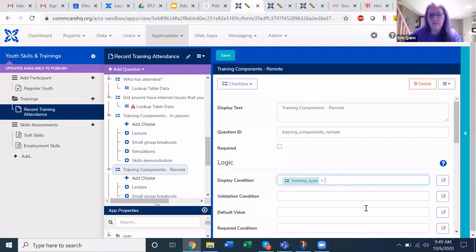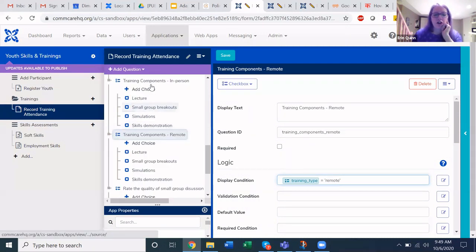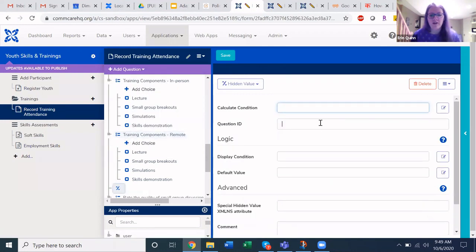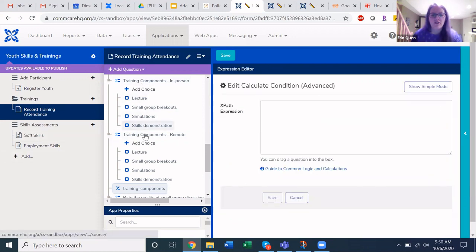So this is fine, but now what I want to do is make sure that we do have training components just as one variable that shows everyone's data. So what I'm going to do is create a hidden value with the question ID training components. And here I'm just going to coalesce these 2 answers. Now remember, what the coalesce function does is it will return the first non-null value.